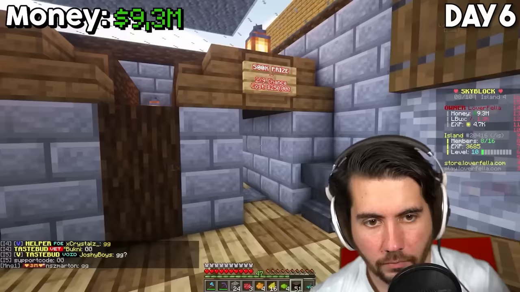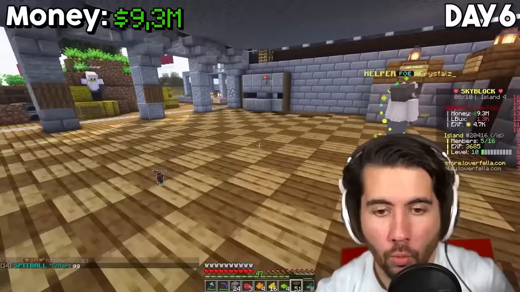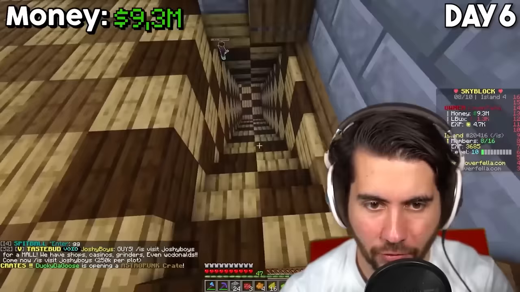See, this is the big money maker. A $250,000 entry fee for a 2 in 9 chance of 500K. We've spent an insane amount of time up here trying to get these set up correctly. It's really hard to make the casinos work and the math work. Let's take a look at downstairs.